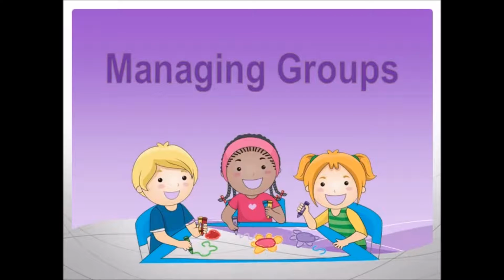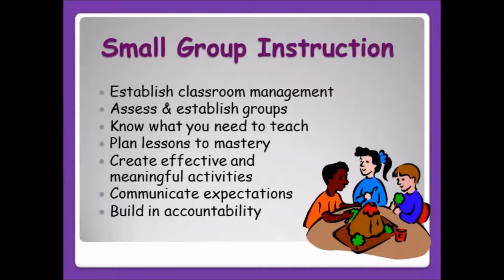Okay, let's get started. How do we manage our groups? The very first step, and you must take the time to really establish classroom management and to have an effective learning environment. Then you're going to assess your students and establish your groups. You really need to know what you're going to teach and plan your lessons to mastery. This is a great opportunity with your teacher group to really have some very explicit, directed instruction. You can look into the eyes of every one of those students, because you're going to have a small group in front of you, so you want to make sure this is really an effective lesson.